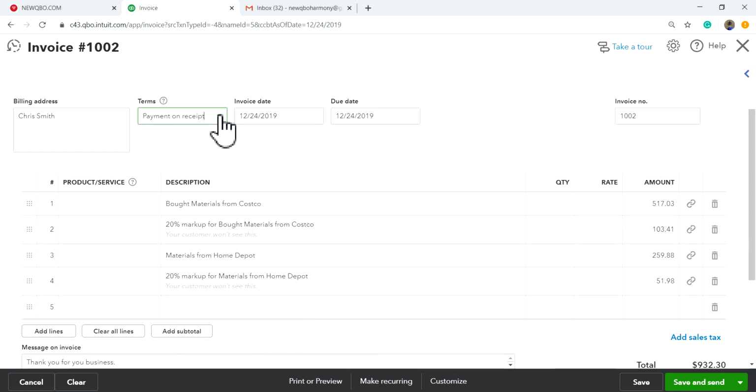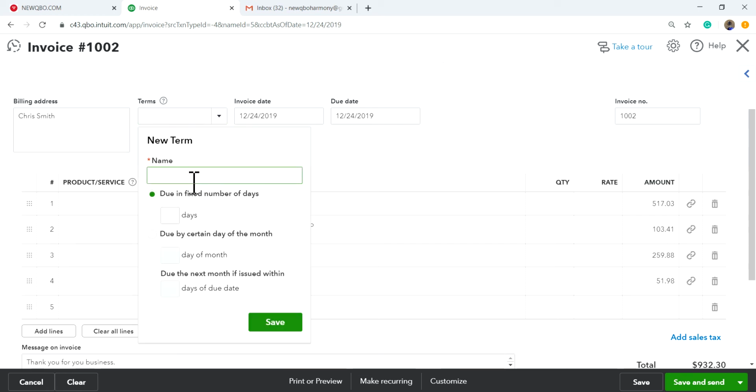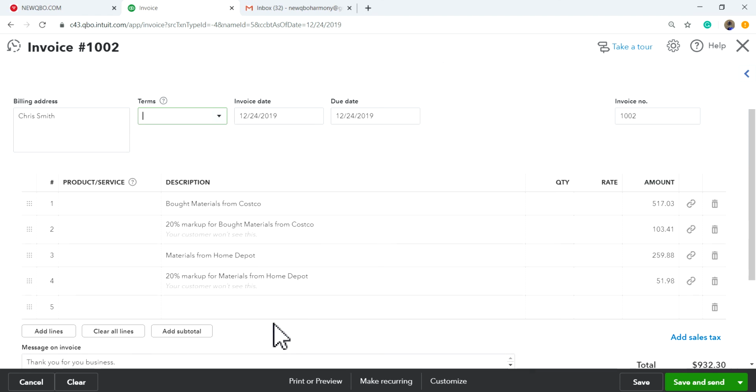Okay, and if you give terms to pay in 10 days, then you can add 10 days in here, like this. Now, as you can see here, the due date is changed from 24 to January 3rd. So let's say this one you want the money right away. You already done the job.